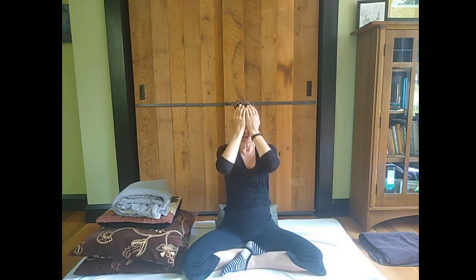Breathing slow and deep and even. Filling belly, letting your belly soften, letting your feet soften, whatever position they're in. Letting your hands soften. And your eyes soften.